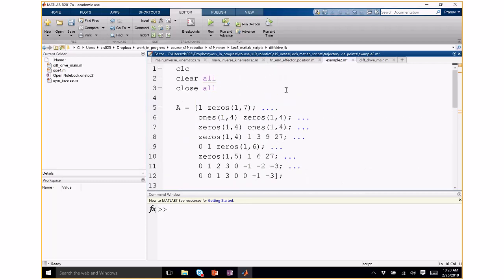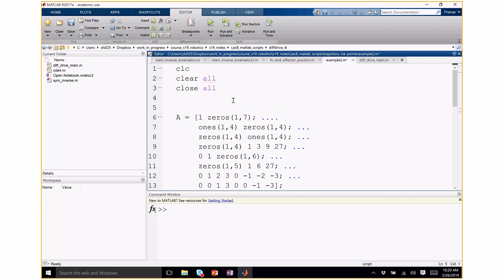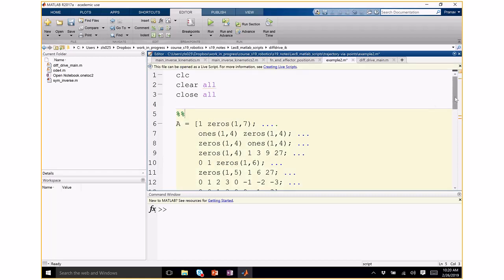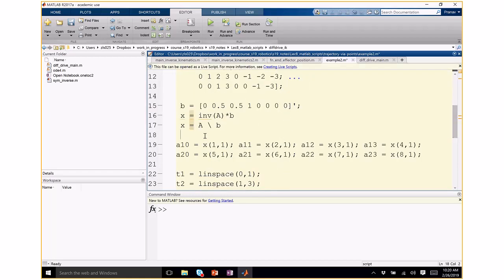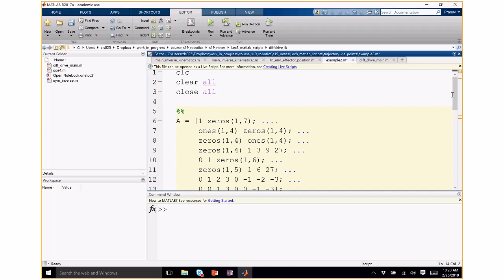As I said, you can create sections, so you can run parts of the code. Here, let me create a section right here, so I can only run this part of the code and see the output. You can see the yellow highlight. If you use two percent signs between two parts of the code, it will take that to be a section. To run this, you need to go here and say run section. So it will only run the highlighted section.